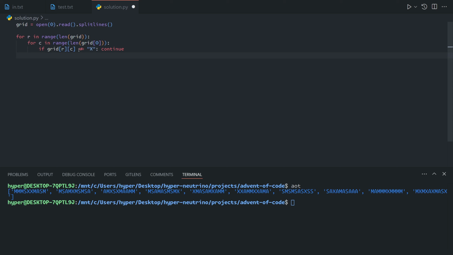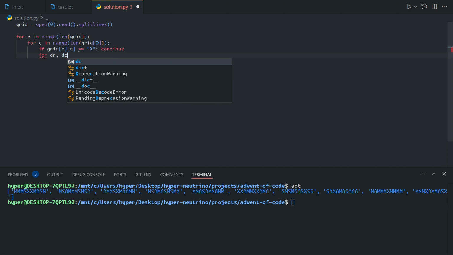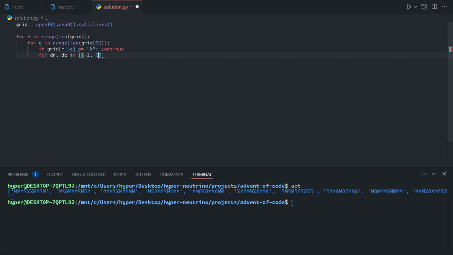So what we can do is this. For dr, dc, which I will use to represent direction in row and direction in column, we can either move up, right, down, down left, or up left.